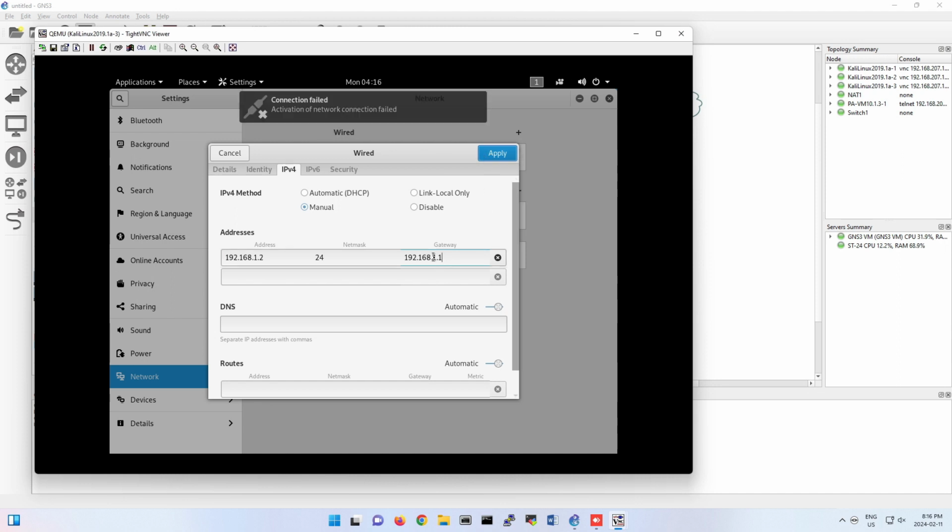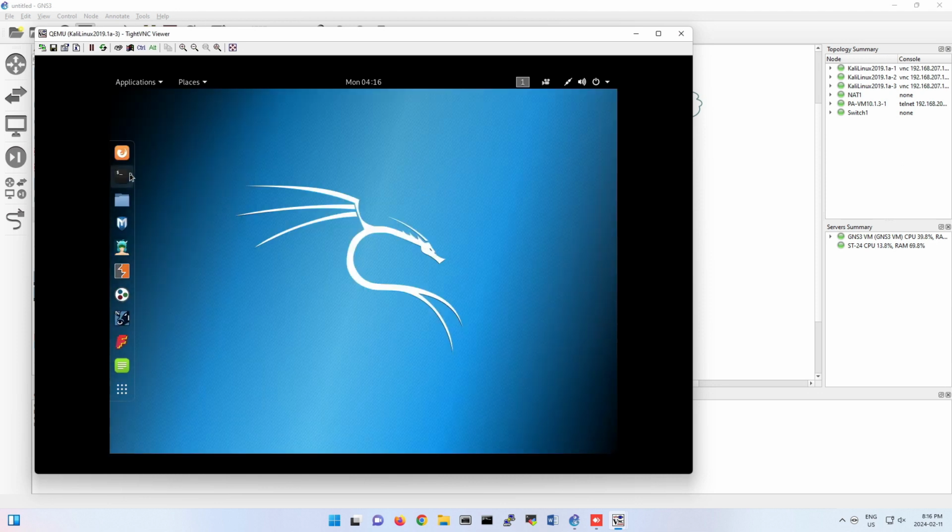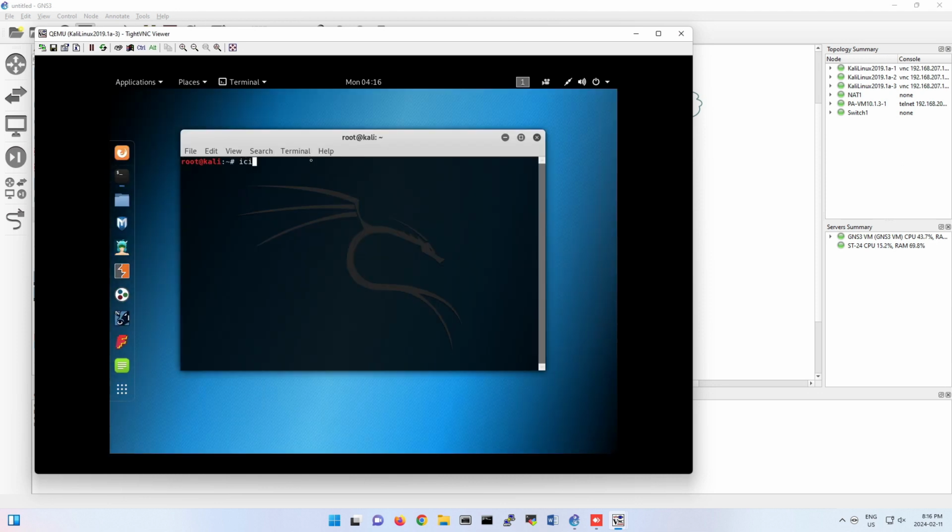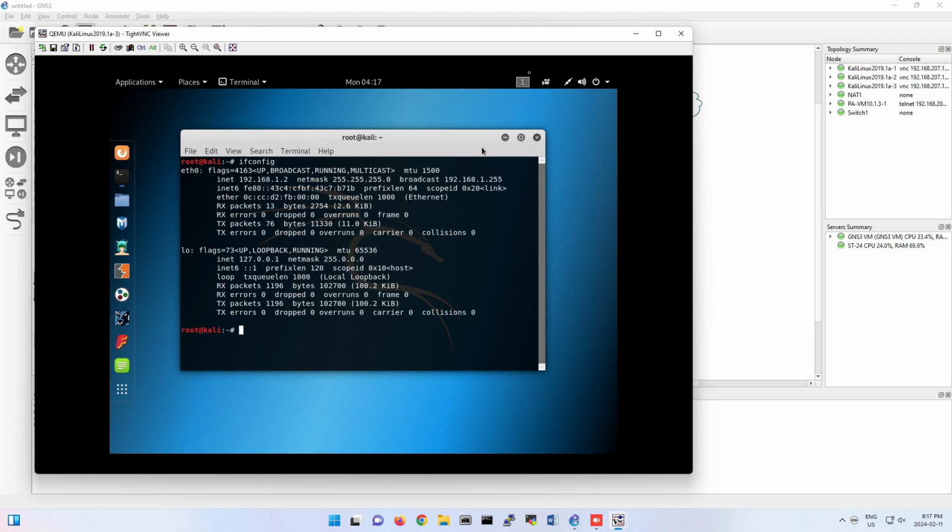So this IP address is for firewall management. We don't need a DNS here. So apply. Let's check ifconfig. Yeah, here it is.